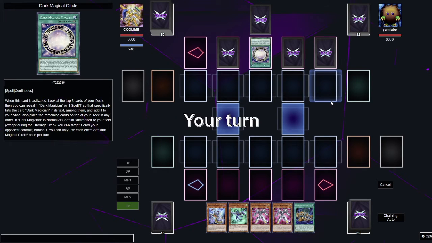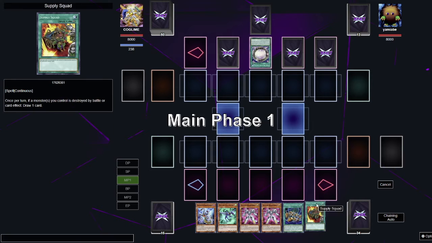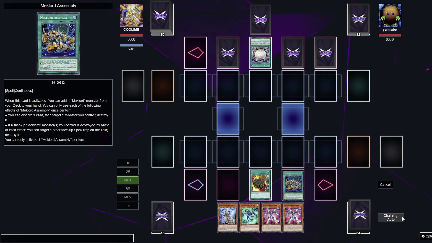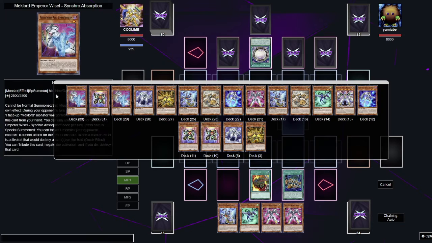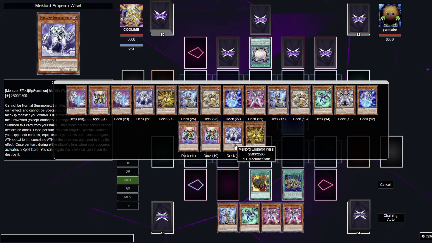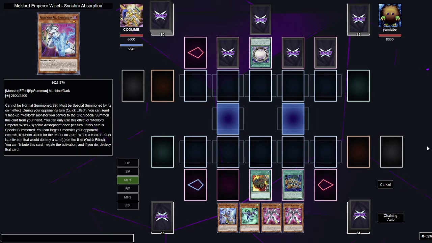So he activates Dark Magician Circle, and that sets 4, and then passes. So here I activate Supply Squad, which is an absolute great draw, and then activate Meklord Assembly to add, I think I added Weisel here, yeah, I think I do add Weisel here, because that's like the only option to me at this point with the deck, so I do add Weisel.